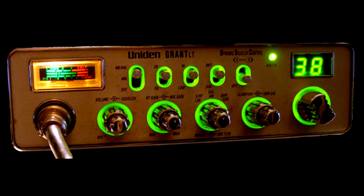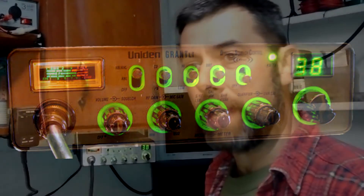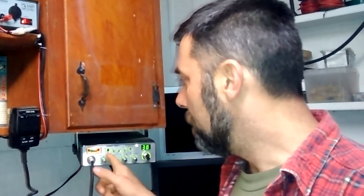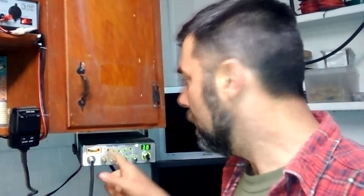It's got dynamic squelch control. I've never really had much luck with that function, but I'm sure if it was installed in a mobile setup it would be more useful for drowning out background noise. The rest of the features are not unusual for a model like this: CB PA mode, a tone — high and low — which is kind of nice. You can change the pitch of the sound coming through the speakers. Also noise blanker and those kind of features for helping to get more of the signal and less of the background noise.